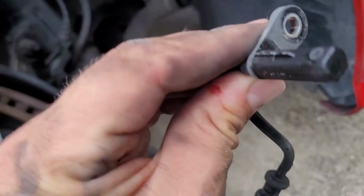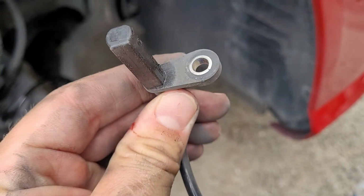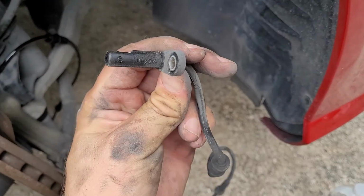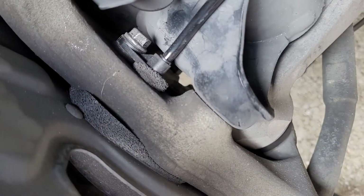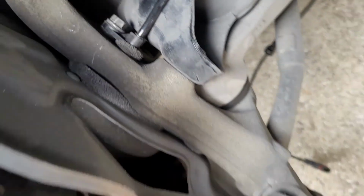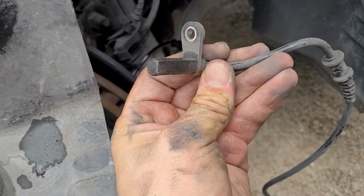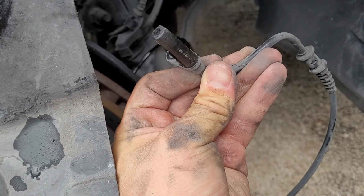Alright, so I got the new one on. These are keyed slightly, so just make sure when you do put it in it goes in correctly. There's also a little soft foam piece that goes around it, as you can see there, that's pushing out. You're gonna put the foam piece around the shaft of the sensor, put it in, and it's gonna clock like that, and then you can tighten the bolt.